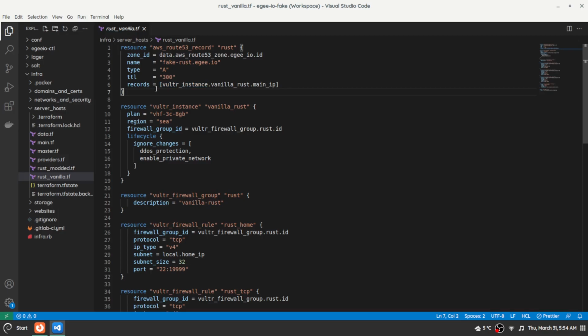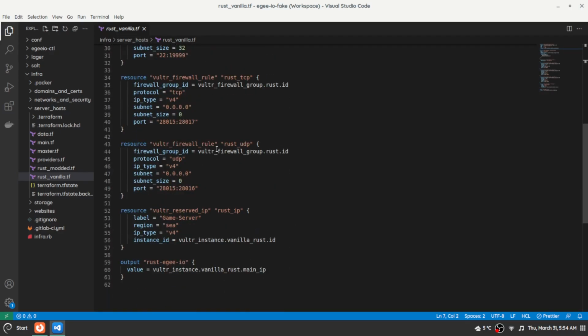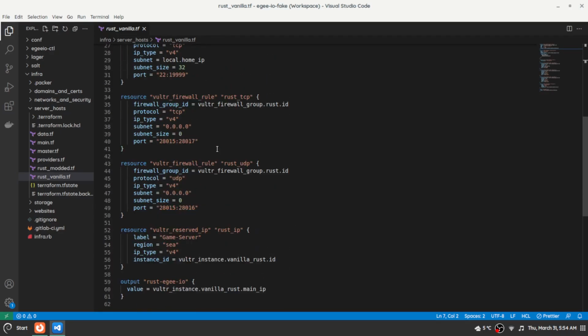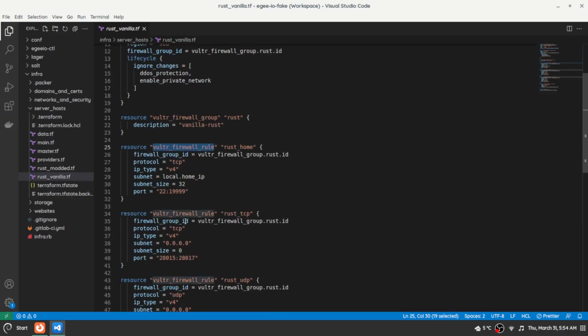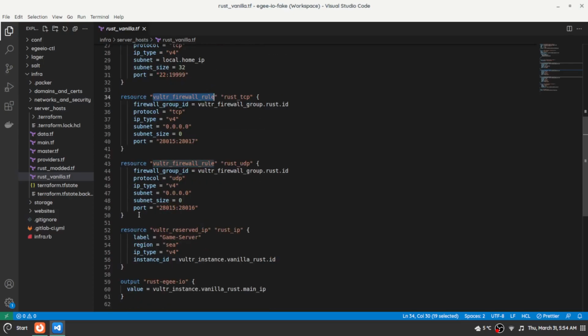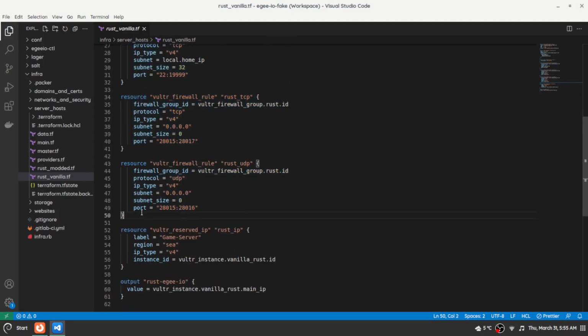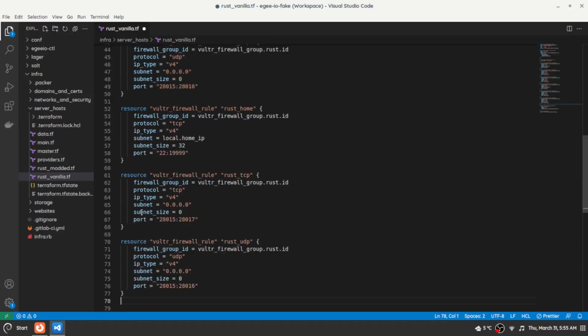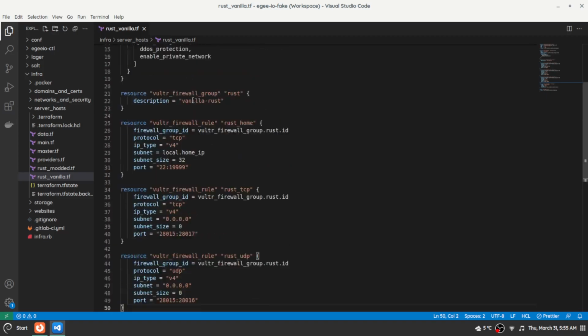That's pretty cool. Outside of managing multiple clouds, setting up stuff like a firewall inside of here is really, really cool. Obviously, doing it through the UI is a thing, but if you create a whole bunch of servers with a whole bunch of rules, it gets really cumbersome. So being able to just say, hey, I need a bunch of new rules, copy and paste these, or you can use a dynamic. Actually, I don't think dynamics work at the resource level, but there are other ways that you can loop this and create them programmatically. So this is a Vultr resource.